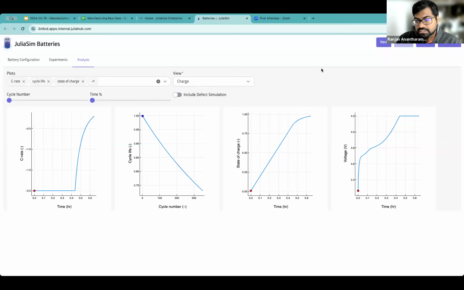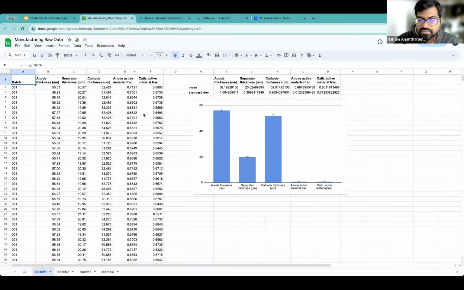Now, when you're starting to think about defects, the way to think about them is perhaps as a distribution of parameters. So let's say I'm a battery manufacturing plant and I'm producing batches of cells. Every day, I collect a bunch of data on these cells.